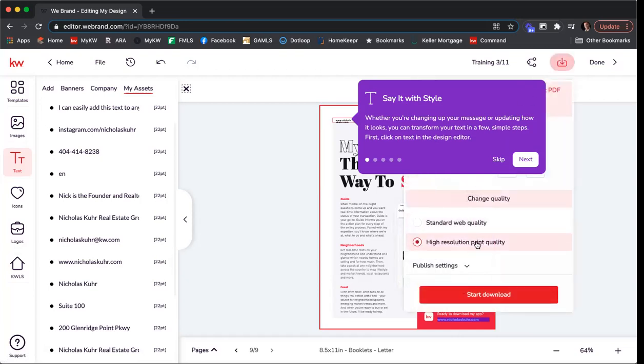And I'm going to click high resolution print quality, and then I'd click start download. That's going to download this as a PDF to my computer. I can then print it out. I can take it to FedEx Kinko's and print it out there, or you could also email it over to your clients. Any questions on how to create the listing presentation or buyer presentation? It's the same process.